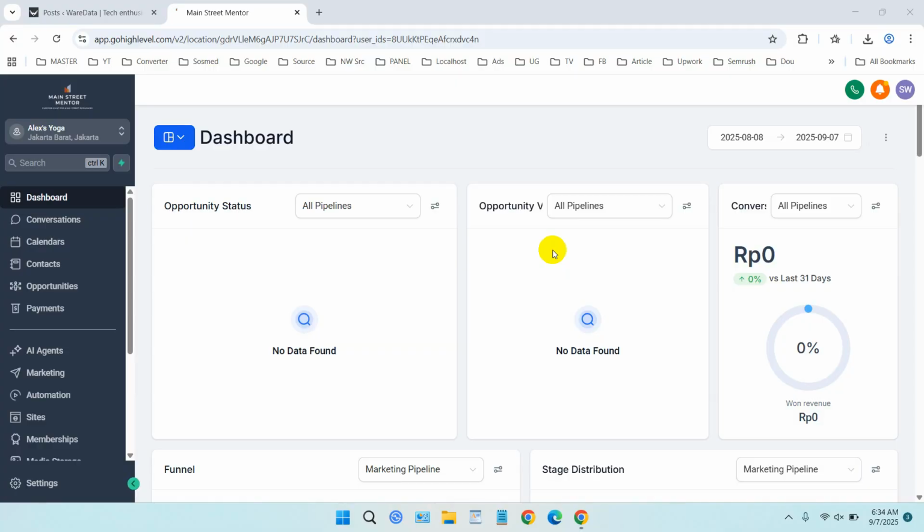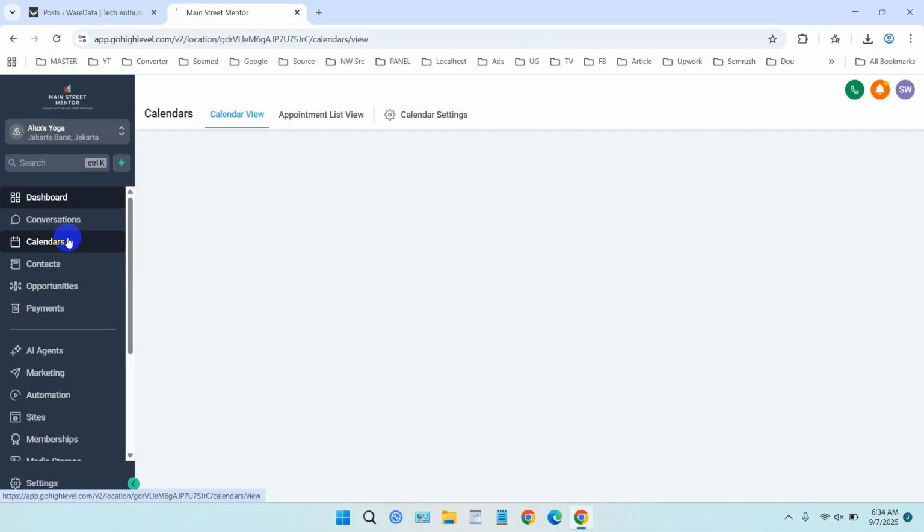In the previous video, we already showed you how to create a website and also create a form using GoHighLevel. And in this tutorial, let me show you how we can create calendars on GoHighLevel. With calendars, we can create many functions like personal booking, class, meeting, or other options for our website later. To access your calendar, just go to your calendars menu here.